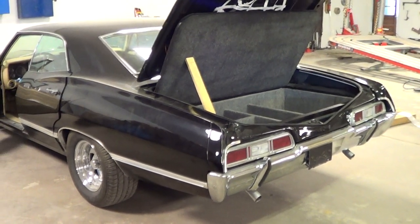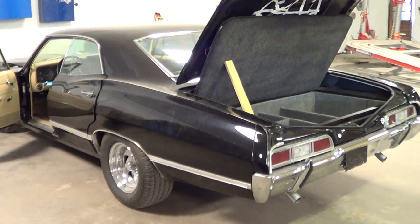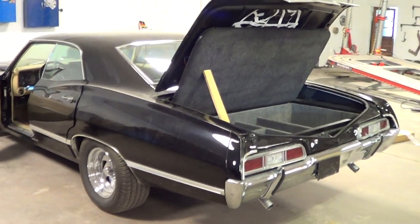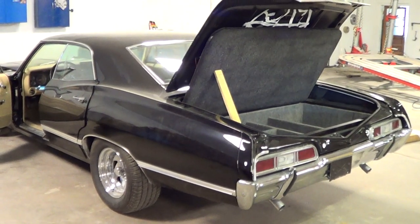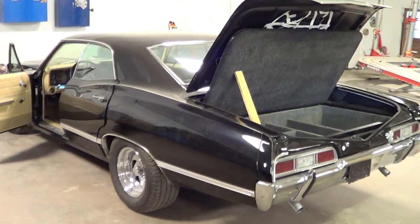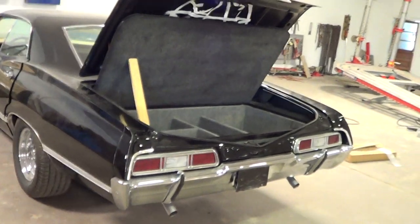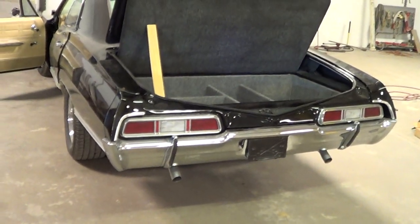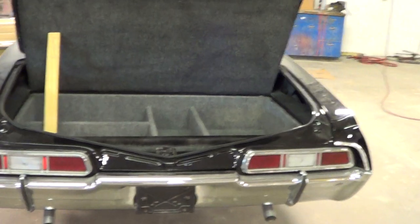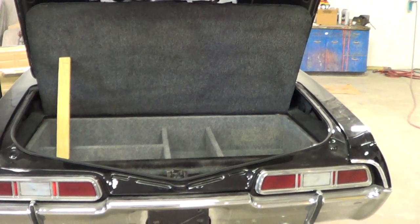I always told people, if you've got a black '67 Impala four-door hardtop and you put the chrome wheels and do everything up but you don't have the weapons box, then you've just got a black '67 Impala — you don't have Dean's car. Dean's car — obviously the boys hunt monsters and demons — so you have to have the weapons box to be considered Dean's car. If you guys want the correct dimensions for this box, let me know and I'll get you the dimensions. I won't tell you how to build it, but I will give you the dimensions and you guys can figure that out. The reason I do that is because Supernatural gave me the dimensions and didn't tell me how to build it — I had to figure it out.